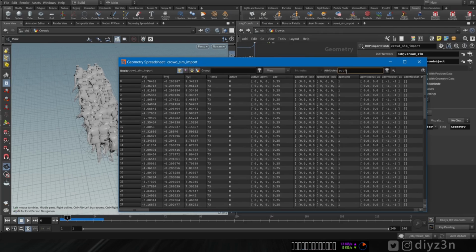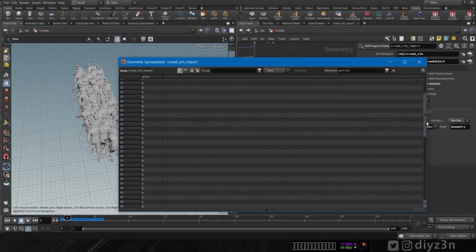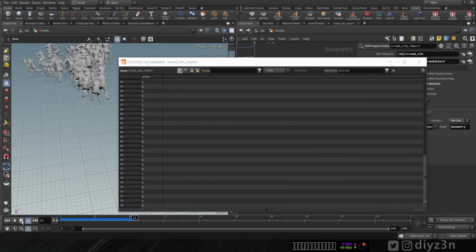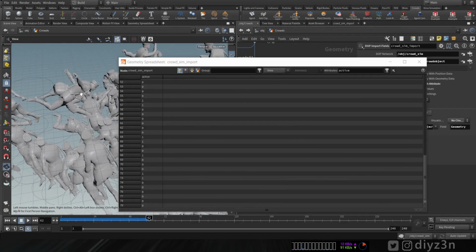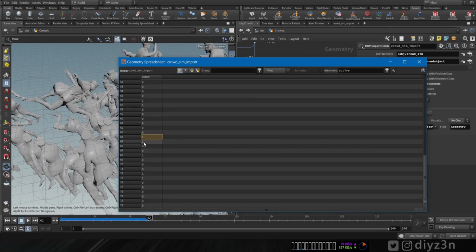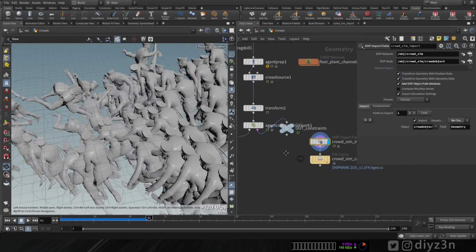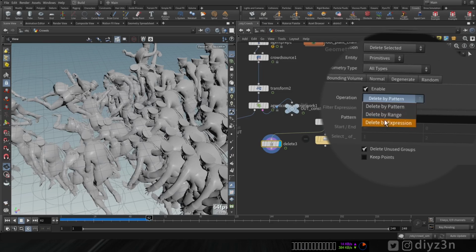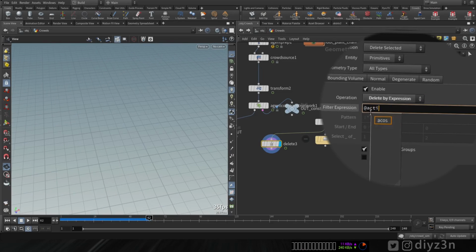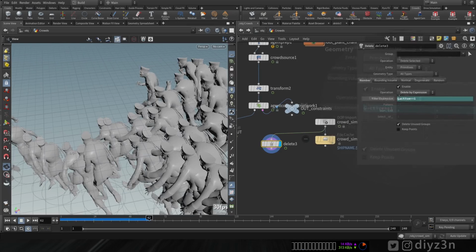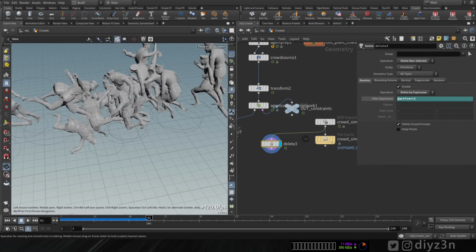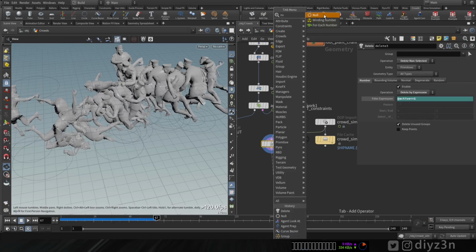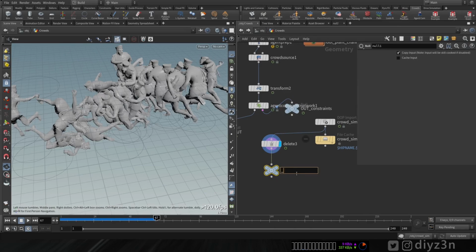We have an active attribute in the point section, and that represents our ragdoll phase. And you see that 0 is for non-ragdoll agent, and 1 is ragdoll phase. Okay, we're going to use that. Let me create our delete node here, and let's go for expression @active equal to 1. We're going to select this one and non-selected, and voila. Wow. We have this agent and ragdoll agent, and let me create a null for that.